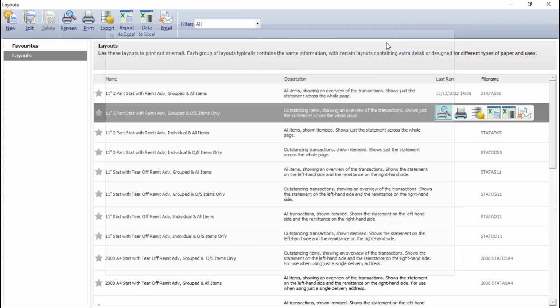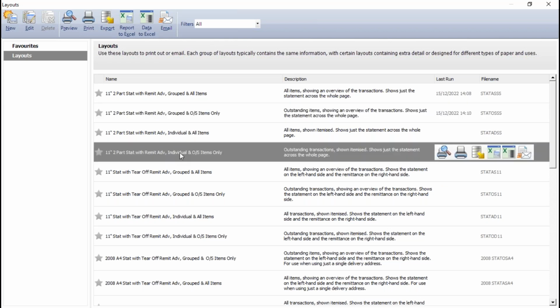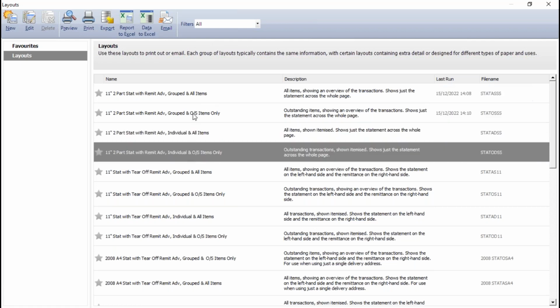Whereas if we choose individual, all items this time, rather than grouped. Sorry, I'm getting myself confused there. Grouped and outstanding, that's what we just looked at.